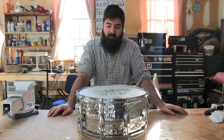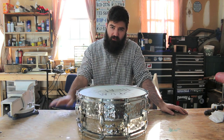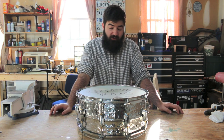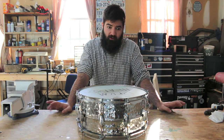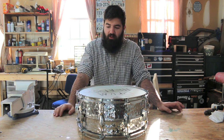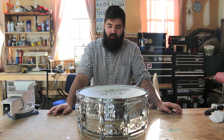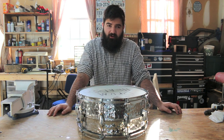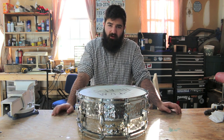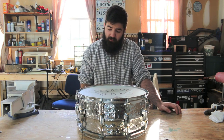So the real question is, is it worth it to do this to a snare drum? My answer to that is, if you have a real snare drum, and what I mean by a real snare drum is one that doesn't cost less than $30, then you probably don't want to beat up the shell. Now, if you do have a cheap snare that came with your kit, or you got for next to nothing that you don't really care about, then I'll say go for it. It's a fun little experiment.